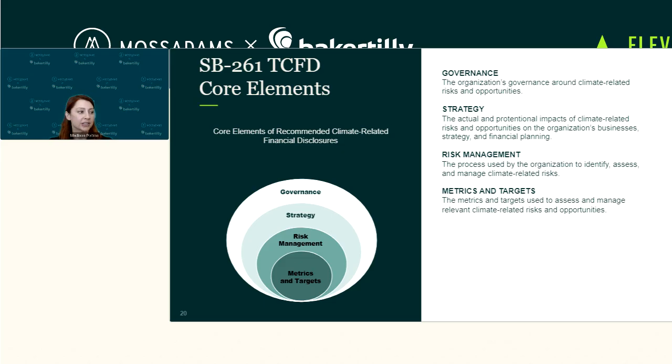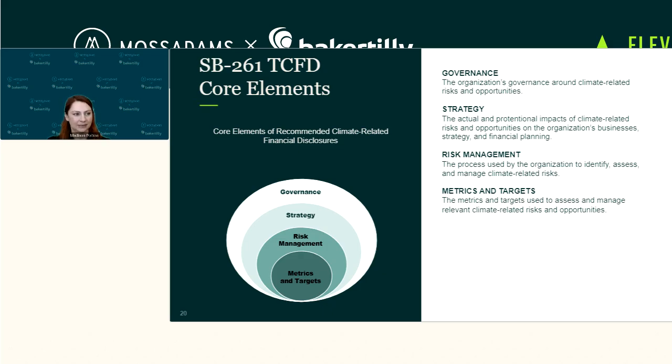So this visual here is supposed to show you those 4 core components: governance, strategy, risk management, and metrics and targets. For our time today, because we don't have too much time, we are going to focus on climate risk. But I do want to note that an important key element of this framework is also the consistent categorization of your opportunities. Climate-related opportunities will vary depending on your region, your market, and your industry, but you also need to consider the opportunities, including resource efficiency, energy source, products and services, and how that also plays a role alongside your climate-related risks. All right, and with that, we're going to our next polling question.